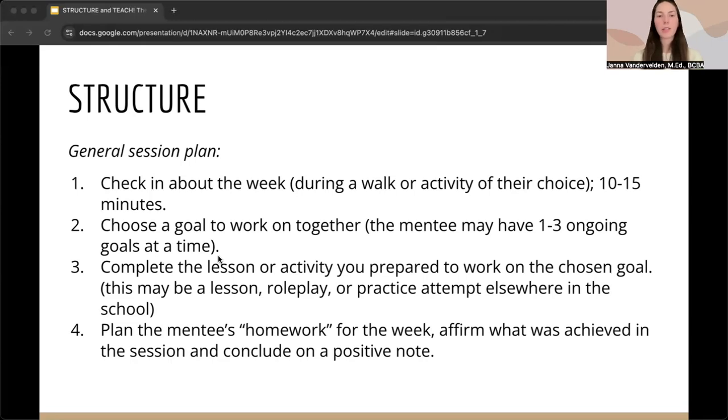Don't feel bad about spending time on rapport this way. As professionals, we can sometimes get caught up with the objectives and expectations we have in mind for the session and completing them all. But in mentorship, it's important to keep in mind that less is more and it's okay to take your time.